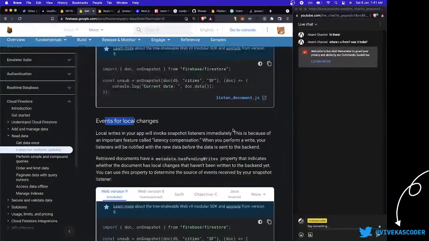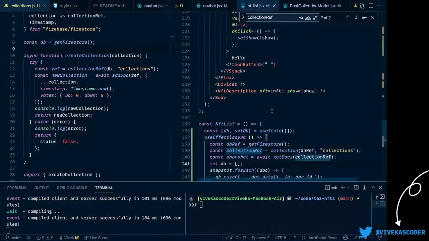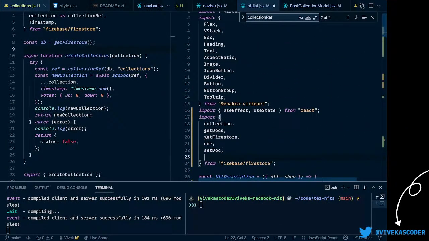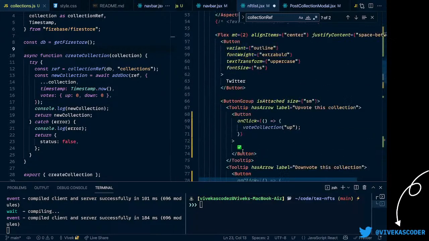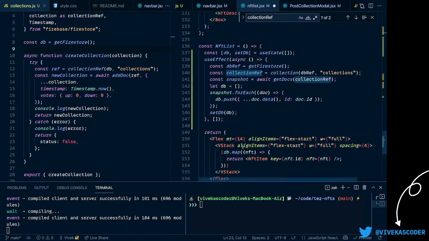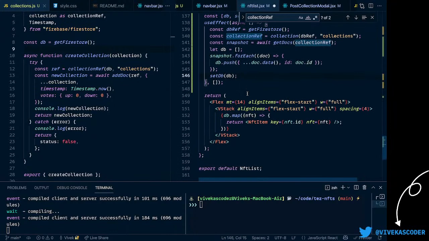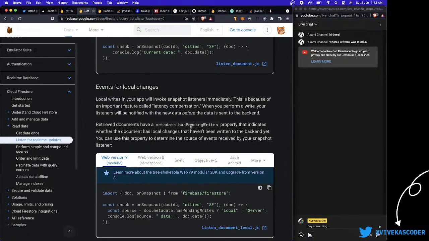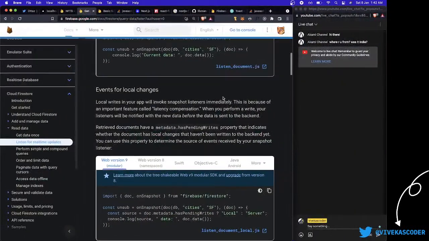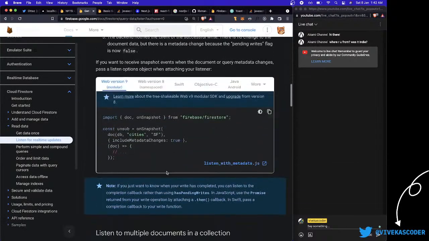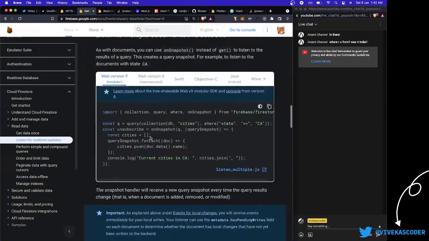This is the place, and you need to import onSnapshot. This is when you're referencing a document.